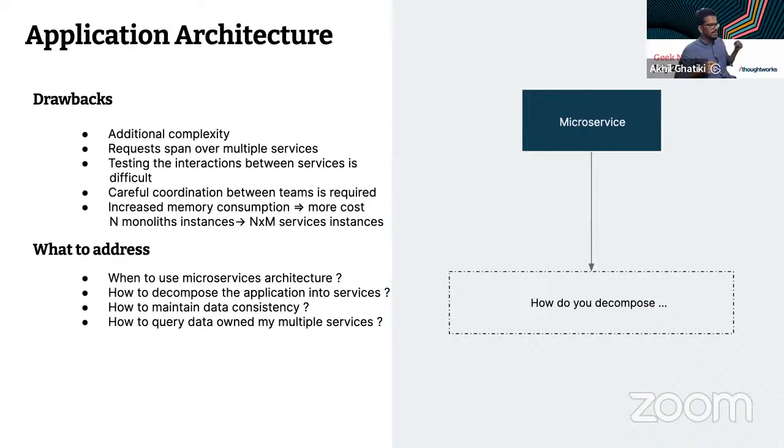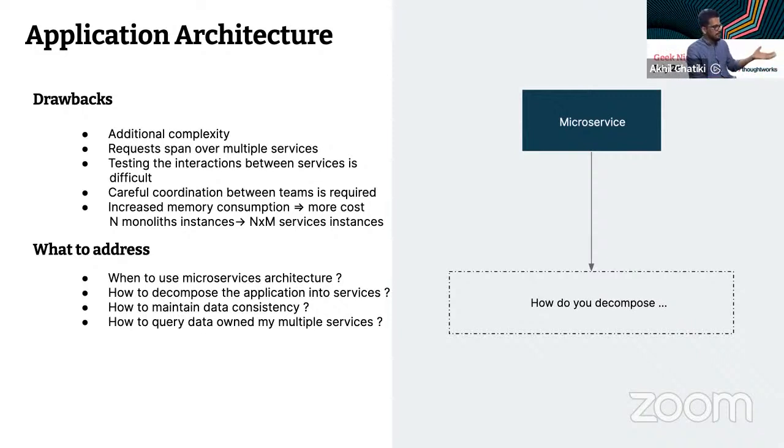And then you need a little bit of good coordination among your teams, because typically in a microservice architecture you'll have upstream systems and downstream systems interacting with each other, and they have to be in contract with each other. We'll talk about all those things. And obviously, this is going to bring up your costs, because you're going to use more computational power and more memory, since you're going to deploy multiple services. That's why I said, if you are a well-established organization, you have to think about microservices. If you are a startup, start with a monolith.